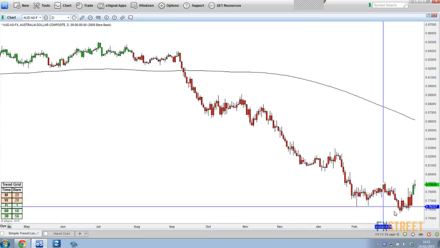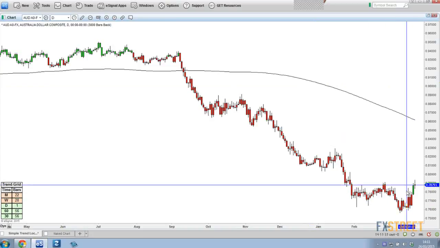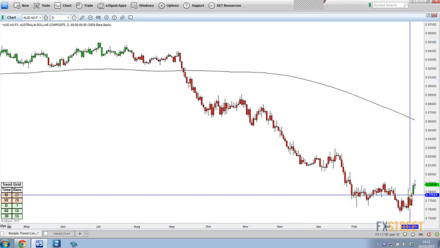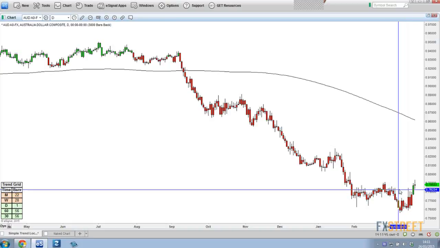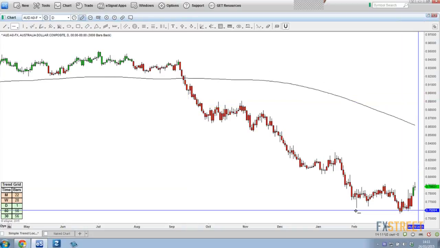Okay, we've now got a green trend filter in play. That still is not enough for me to be looking to go long. This is still not telling me that we're in a trend reversal as yet. If we look at this a little bit closer, what we have is an area of resistance and we have an area of support. So price is basically stuck in this consolidation area.